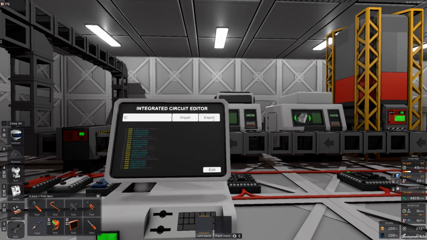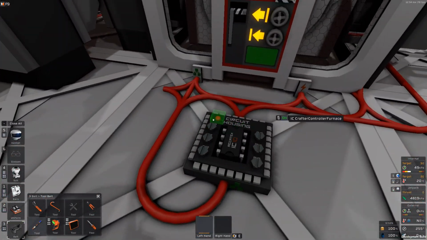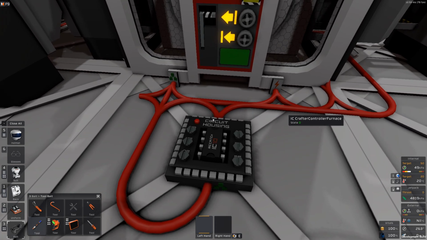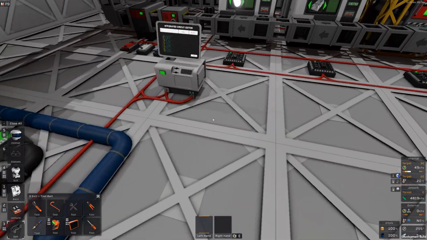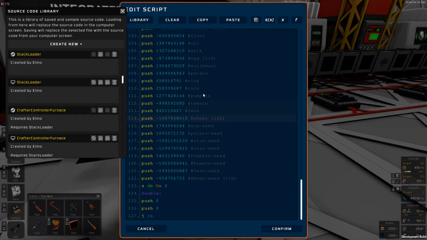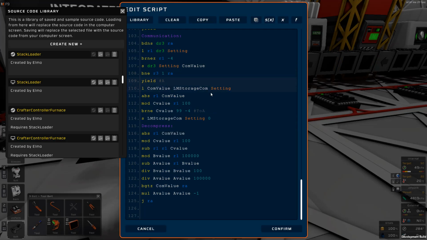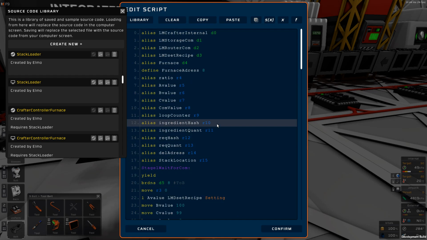When we upload that to the IC and turn it on, it will automatically shut itself off after a tick or two, like it did now. That's how we know that it's done. So now that that's done, we can upload the actual code to it. And that's right here. There's one important thing we need to set up here, and that's all the way on the top.